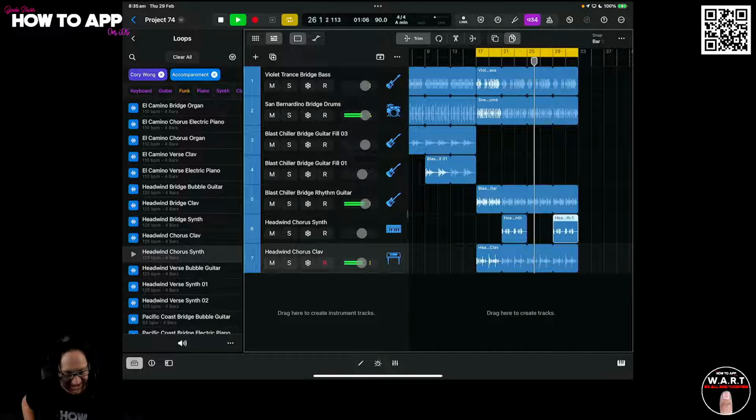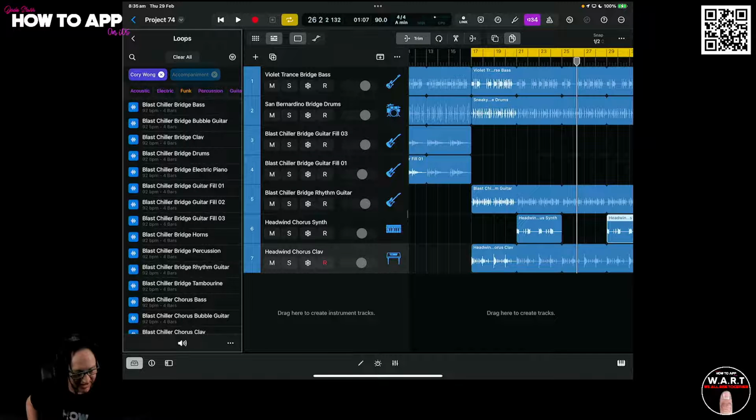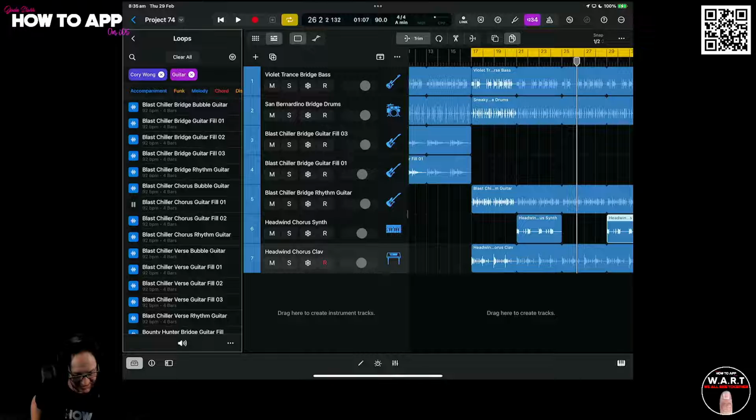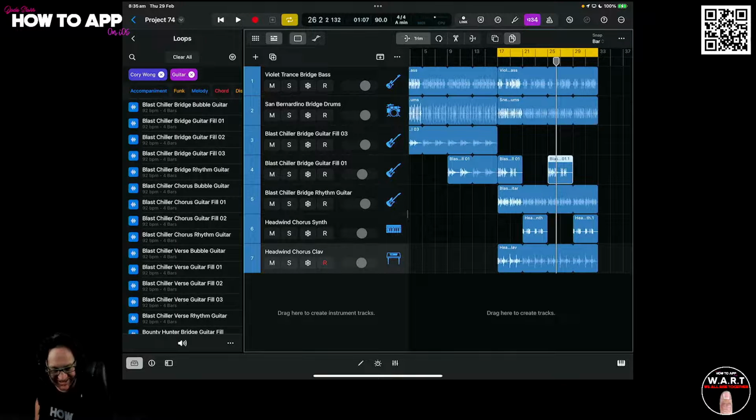We need another guitar lick in there, so let's find another guitar lick. Guitar. We've got some little fills. Check another one of these in here. All right, let's have a listen to this from the start.